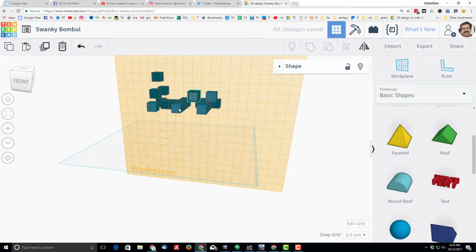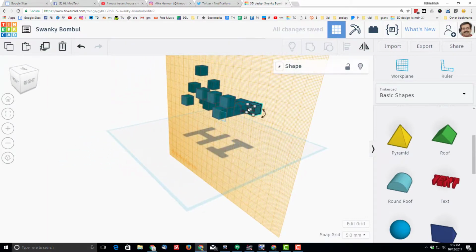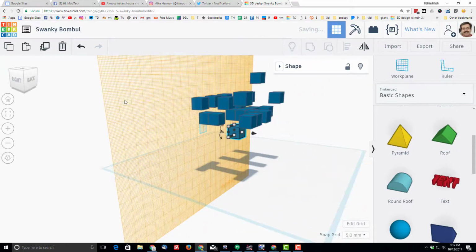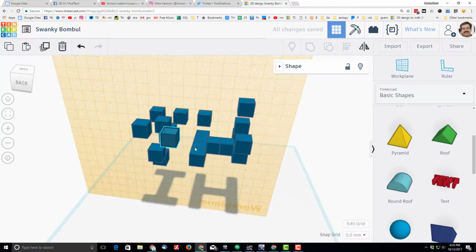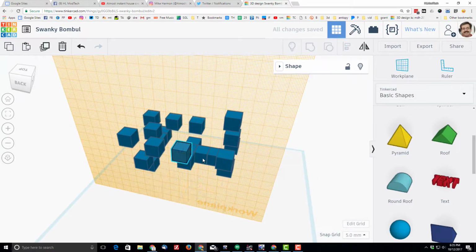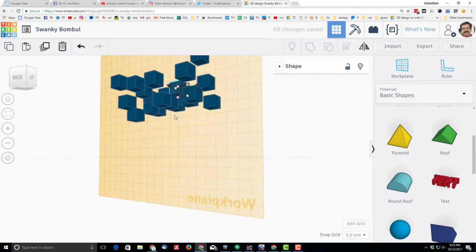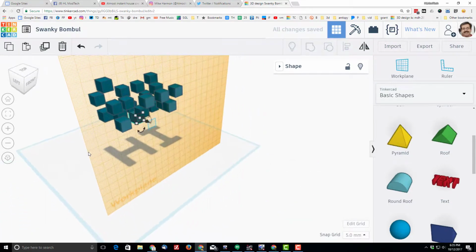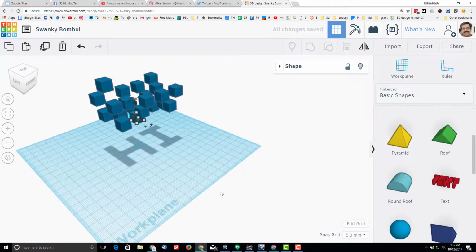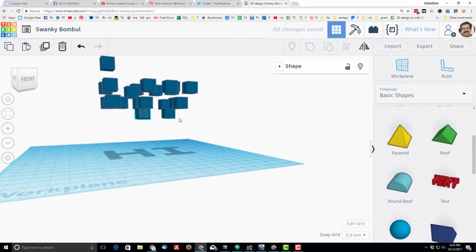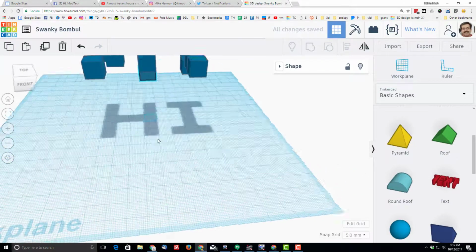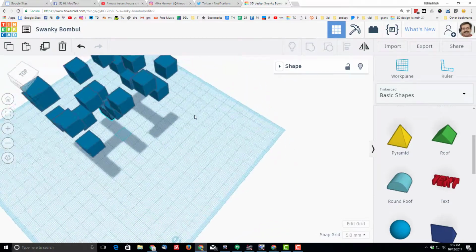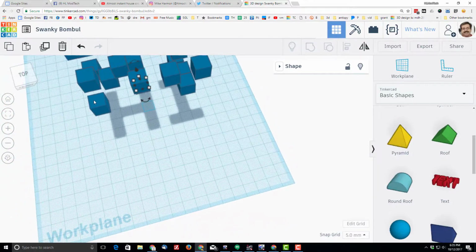So it's just a fun way to make a cool artistic project that later, when you look at it from the side, people can't tell what it is. But when you show them the right angle, they can see that it really says hi. I'm going to press W to shut it off. And once again, there's what it looks like as a mess. Pretty wicked cool. And then you can turn and look from above, and it looks like HI.